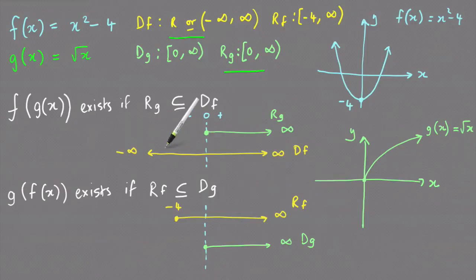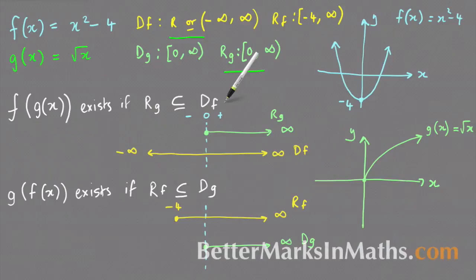The domain of f is all reals or minus infinity to positive infinity. I've drawn that here as a line going off to infinity to the right and also to the left. So the question is: is the range of g contained in the domain of f? Are these values here contained in these values here? And the answer is yes, they are. Quite clearly these numbers here are in this part of this yellow arrow, so that means this condition is true, which means that f of g of x does exist.